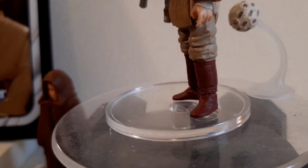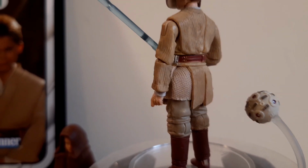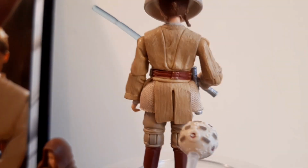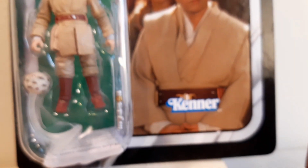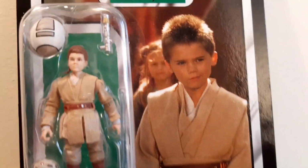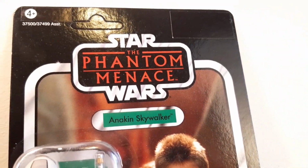Now, Jake Lloyd, I had no problem with him in the film. He's obviously not the greatest actor in the history of Star Wars, but at the age he was, a child, wasn't he? It's very difficult to get kids of that age to be spectacular in front of camera. God love him, he had a lot of lines that were kind of cheesy, like, Qui-Gon, sir, I don't want to be a problem.